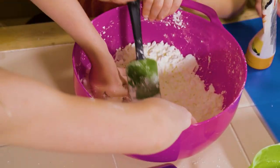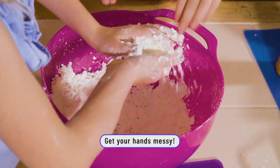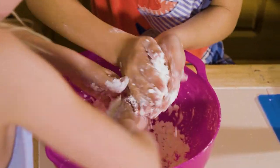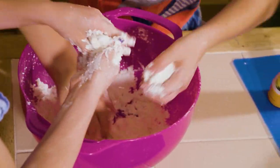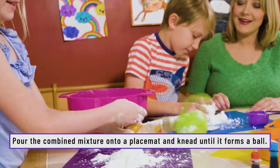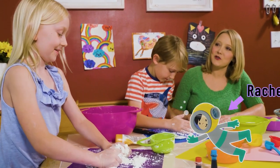Sure. This is where your hands might get a little messy, but that's totally okay. And then we can put it in half and you guys can put it on your placemats and kind of mix it on there. It's crumbly, like really crumbly. It's coming together then. If it's kind of crumbly, it's starting to stick together. I don't want to touch it with my hands. I feel like Rachel likes diving in.